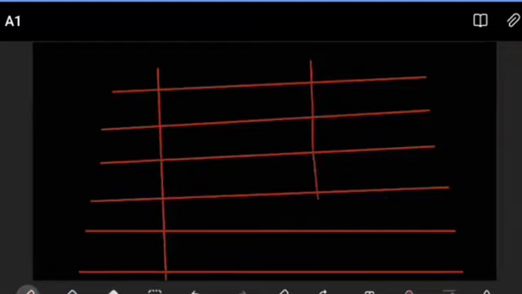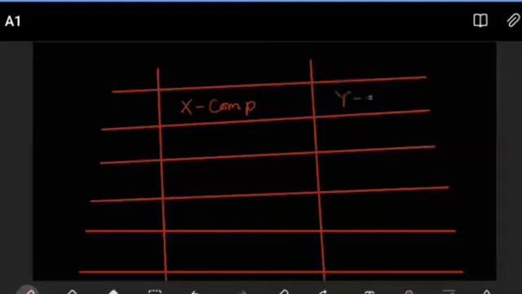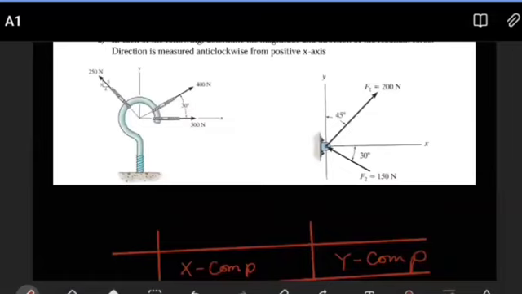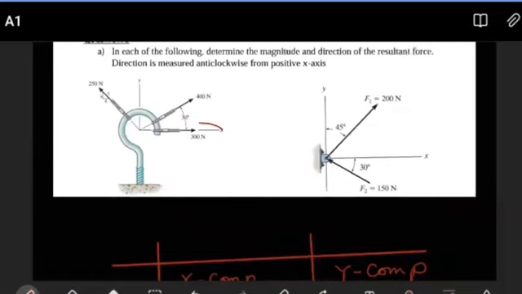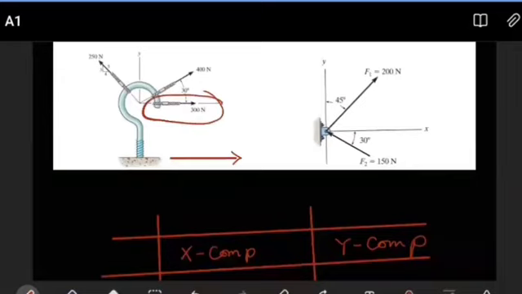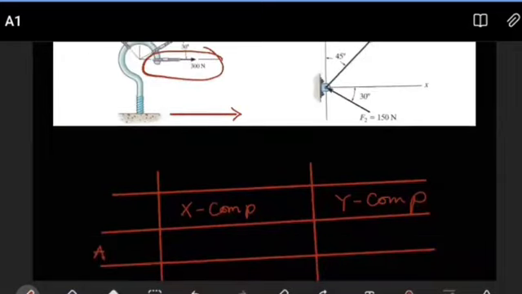And since that is a two-dimensional space, you are only interested in the x component and the y component. So we have the first one, I'll label it A, B, C, and the resultant will come here. So how do you resolve the vectors? I'll start with this one as my force vector A. The entire vector points in the horizontal axis and it points to the right. So that is 300 newtons to the right in the positive x.